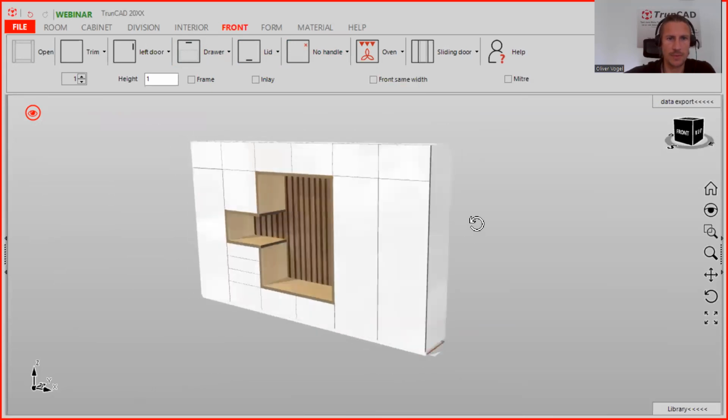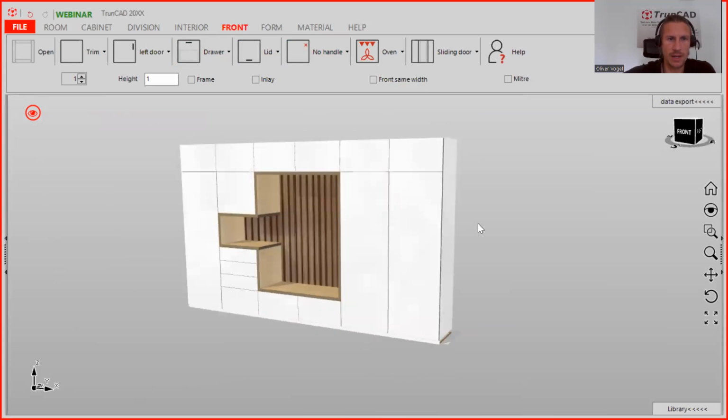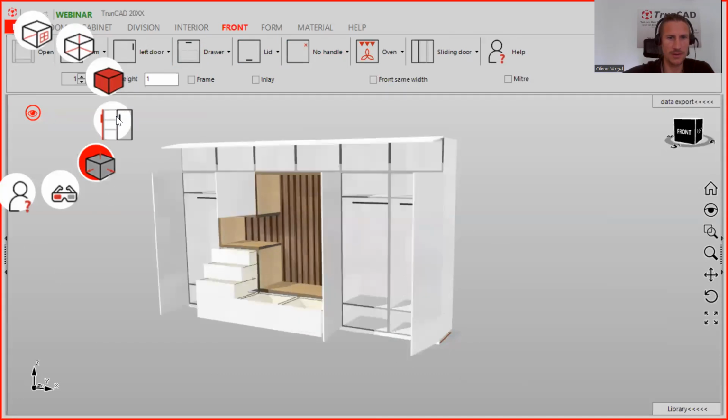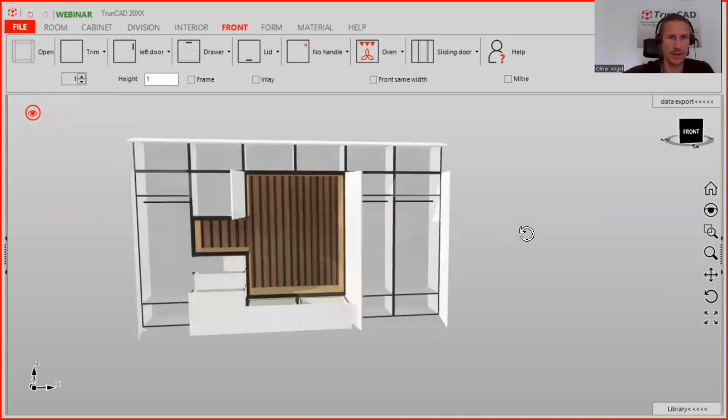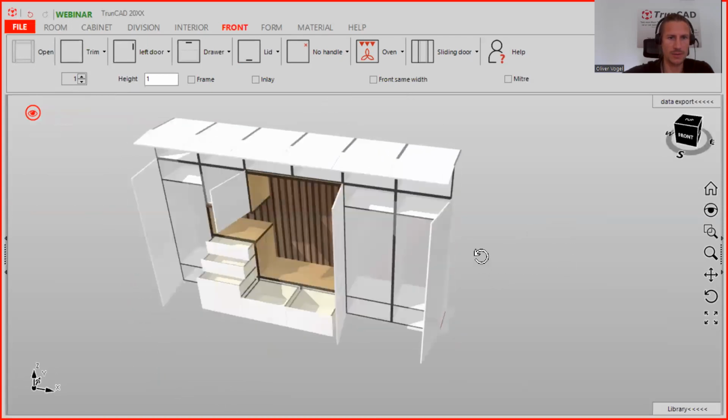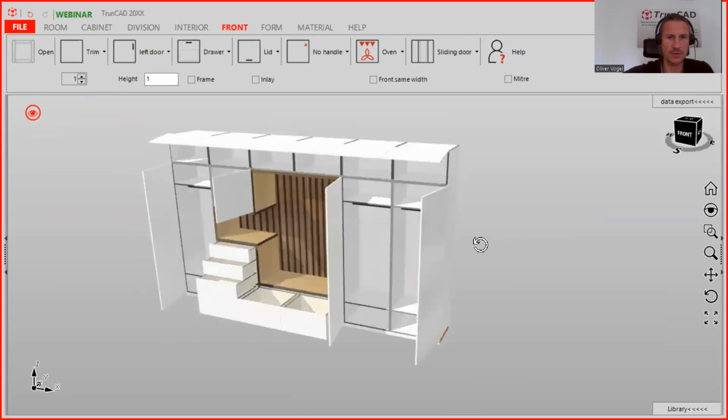So now we are done. You can draw the fronts open and present it to your customer.